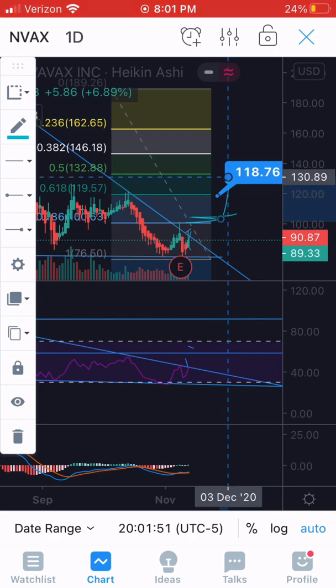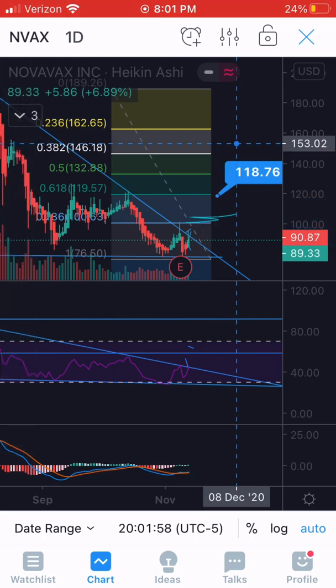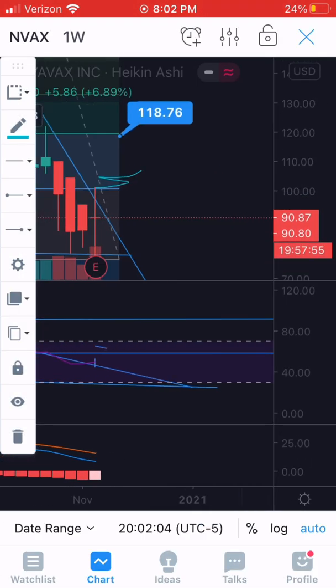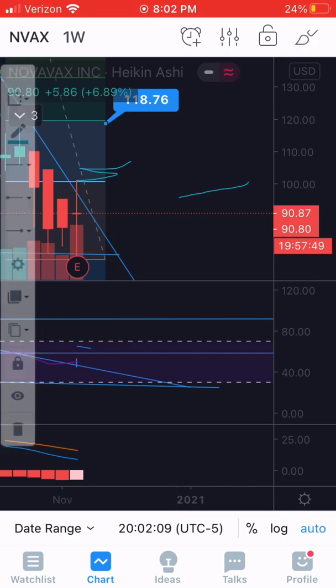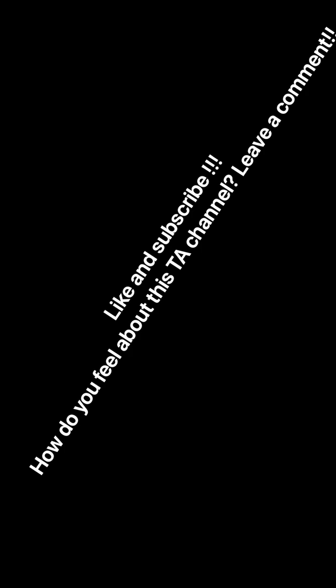You could play it really safe and wait for support on the 163 level since we've been rejected there a few times, or wait for some kind of consolidation up in that area and then make a play. You have to do your own trading, your own analysis here and figure out what you'd want to do. But I'm saying that this thing looks like it's gearing up and ready to go. There's a few warning signs here, like I said, the sell volume on the weekly, but for the most part, I'm going to make this play, and I might take some profits around the 0.618, $120 level. Other than that, I'm going to try to do some long-term holds to the 188 and use my strong hands here.